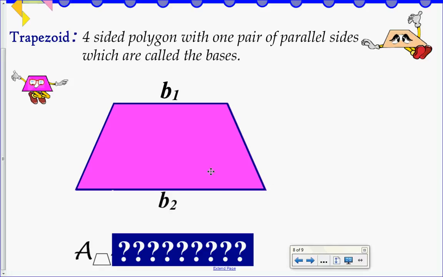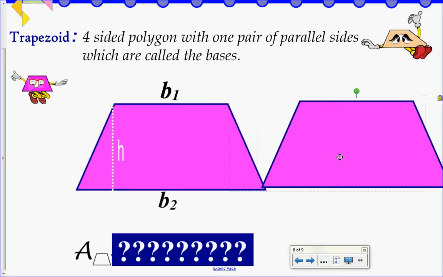So now, how are we going to make this shape? Notice that all the tricks we are using is we're turning the shapes into other shapes. Do you have any idea how to turn this trapezoid into a shape we know? All right, think about it. Think about it. Watch what I'm going to do. Does this help? Still not a shape we know.